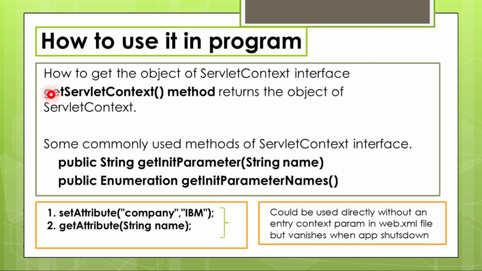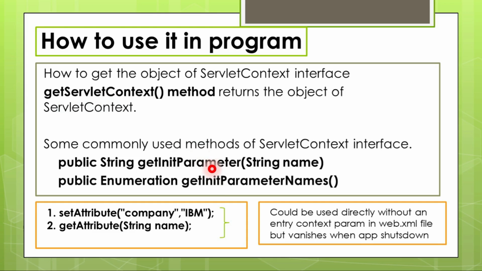Like in our previous case, where getServletConfig was used, here getServletContext is used to create the object. Using this object reference, we can use the following two methods. getInitParameter: when provided the parameter name, we can extract the value. And if you want to know all the parameter names available as part of the context for any web application, you can use getInitParameterNames, whose return type is Enumeration. These two functions we have already seen as part of config. The same functions can also be used with respect to context, but make sure the context object reference is used in order to use these two.